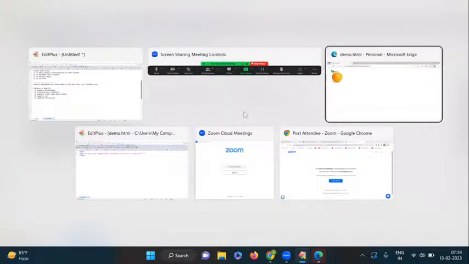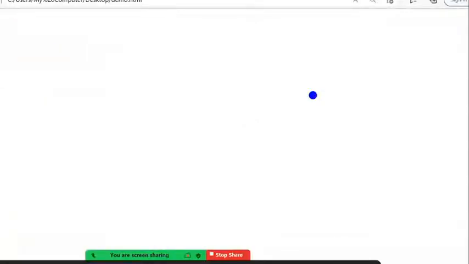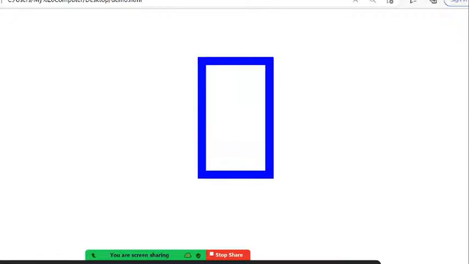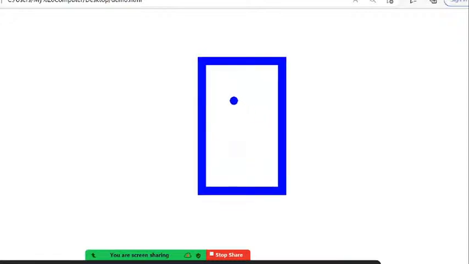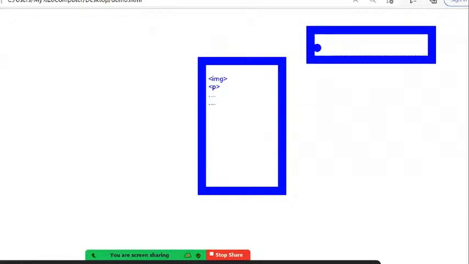Now here, for example, you are creating one HTML page by using some tags like the img image tag and next one paragraph tag. When you load this page, what happens in a RAM location?